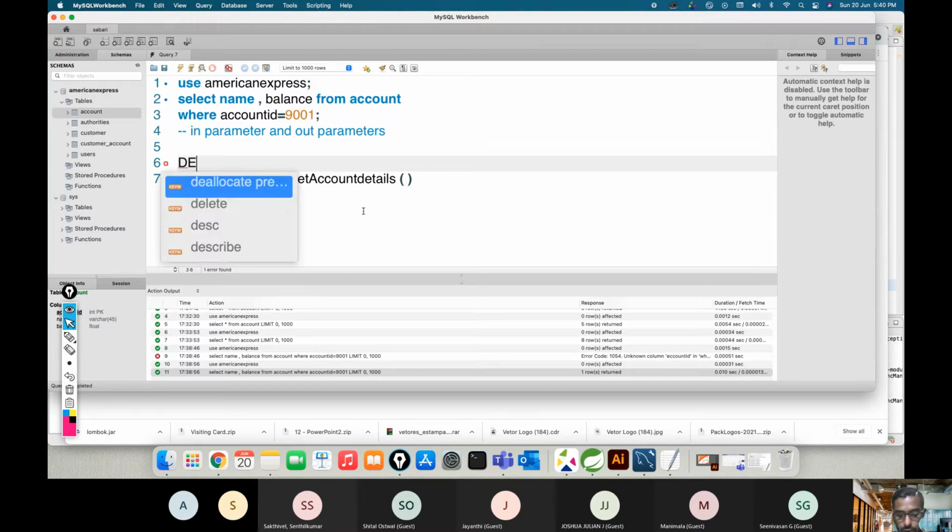I worked on Oracle, but this is a little different. Let me check this delimiter. If anyone has worked on MySQL, you can guide me. Delimiter.